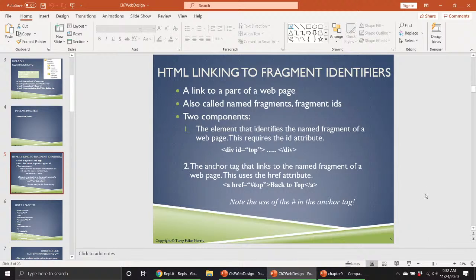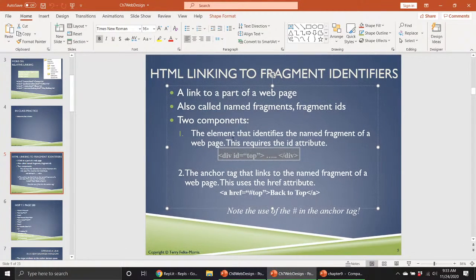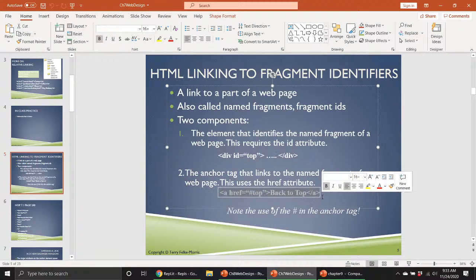So if you've ever been on a website with a return to top button, it's using this. All right, so you can see in the web page they would have an element with an ID. In this case, they're using top, and then you can create a hyperlink anywhere on the page, and when you click it, it will bring you back to that ID.